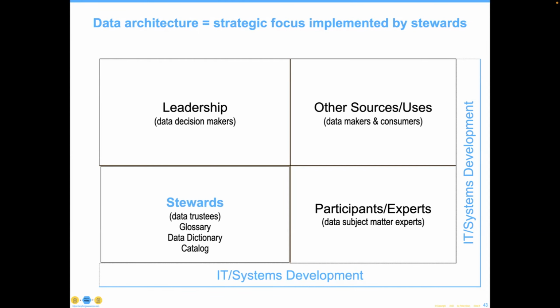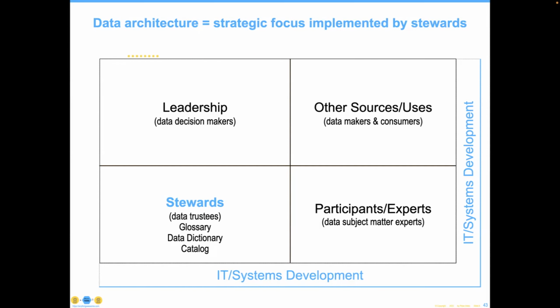And finally, we've got, of course, our subject of today, data stewards. Now, notice I've written underneath it, data trustees. We'll look at that in a bit. And 3 products that stewards have been associated with: the glossary, a data dictionary, catalog. By the way, they're all different, and yet they're all the same. And gosh, if they aren't integrated on the back side of this, we are in trouble.